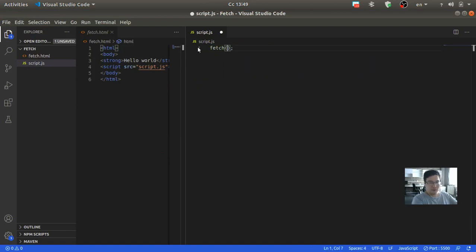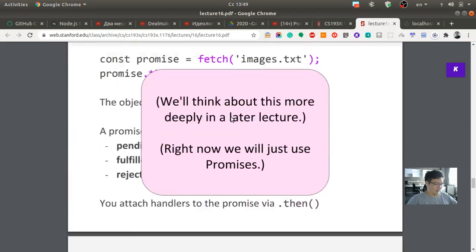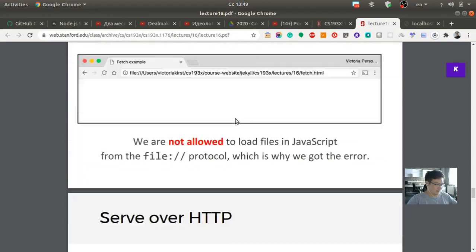Method fetch. What does method fetch do? Before it was called Ajax. Maybe some of you have heard about it, but actually Ajax is something like this. You download the page, and then by JavaScript you want to take another page. If I find an example, okay.